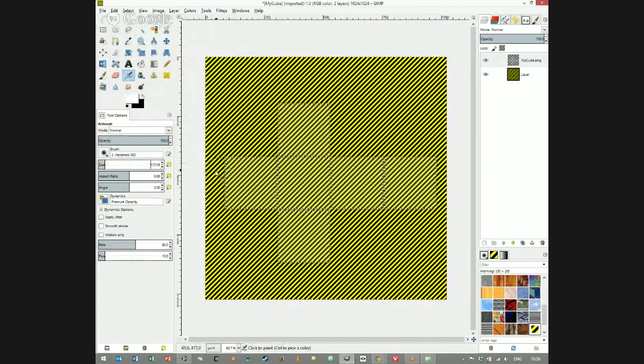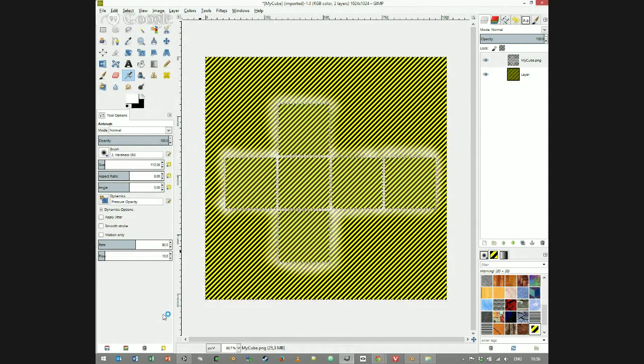So right now, what I'm doing is taking the airbrush, and the airbrush I'm using with a white color, and I am just lightening up basically the edges of each of the sides. I use the selection mechanism to keep the inner parts outside the working area.